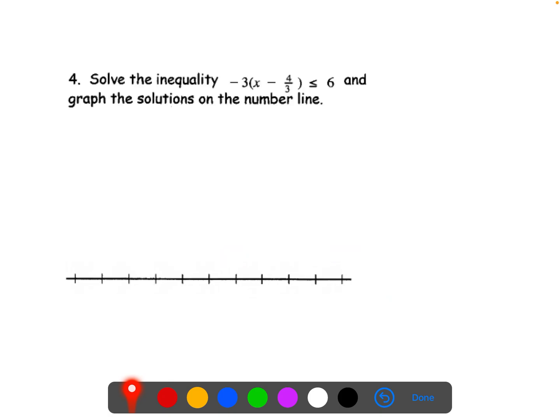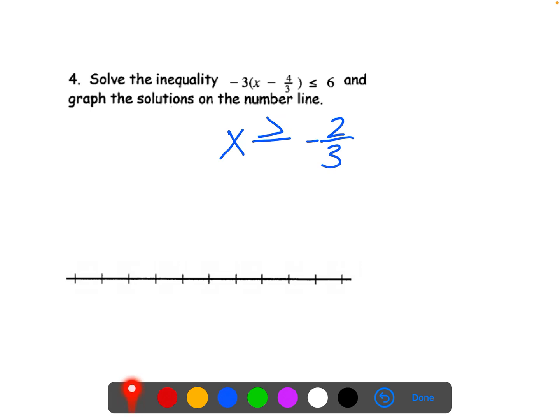Okay, on the last one, again, go ahead and solve it. What I hope you found is that x is greater than or equal to negative 2/3. We don't want to do a repeating decimal here. That'd be negative 0.6 repeating. That's just hard to put on anything. Always try to go to a fraction. It's just cleaner. But you solved that.